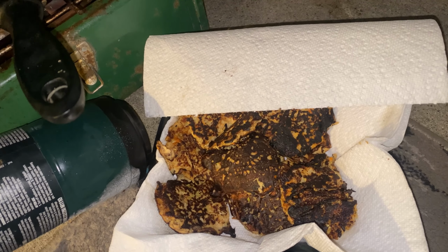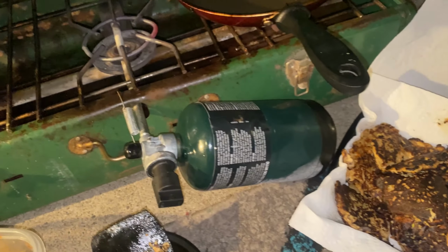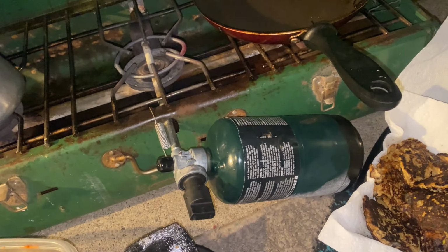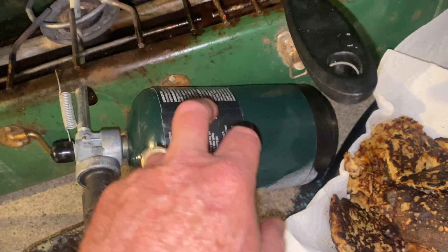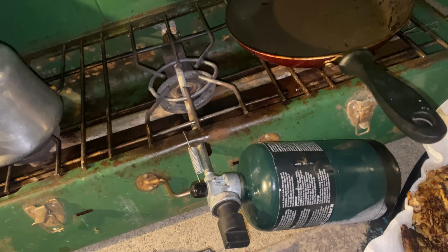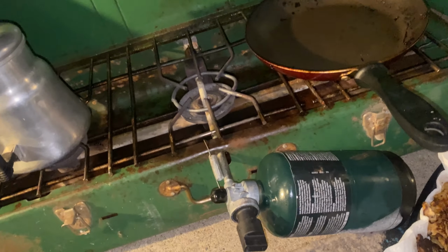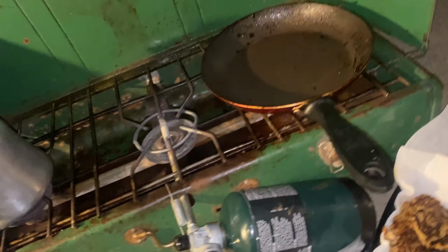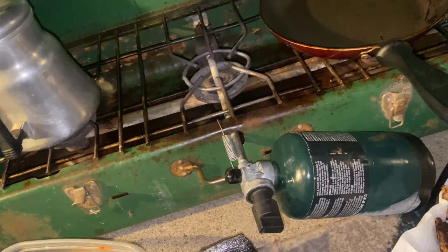And I'll give you a little tip here. If you ever want to refill these containers, you get that little adapter you can get on Amazon. Screw it on your 5-gallon tank. Flip your 5-gallon tank upside down. Take your empty canister, put it in the freezer, let it freeze. Well, okay, let's back up here. You got an empty container, a canister. Put it in the freezer, let it freeze, say the next day.